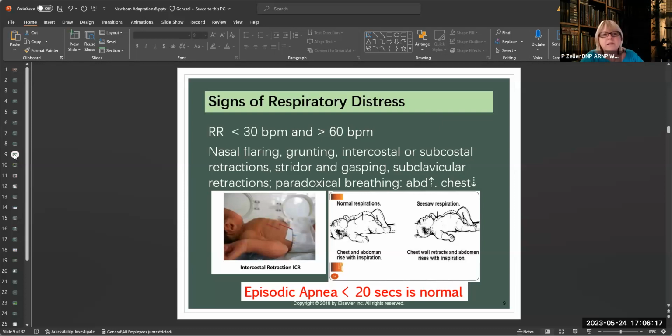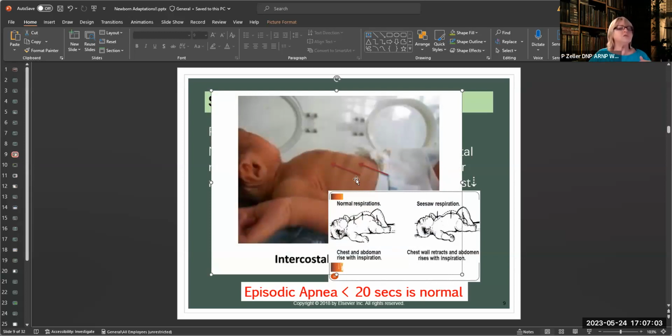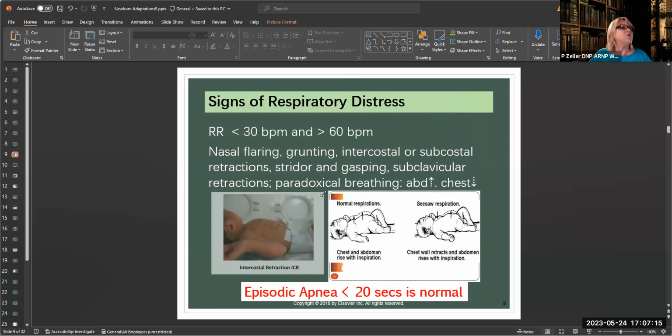Nasal flaring, grunting, stridor, retractions of muscles. So normally when a person breathes and they're not having any difficulty, you're not going to see the use of intercostal muscles, subclavicular muscles, or subcostal muscles, those respiratory muscles that help expand the chest. If you see retractions, in other words, you can really see them contract, and this picture shows it right here. Let me make it bigger. Right here, you can see the retractions in that picture. That means the baby's in distress. They can't get their chest to expand for air exchange, and that's a sign of respiratory distress. So any kind of retraction.